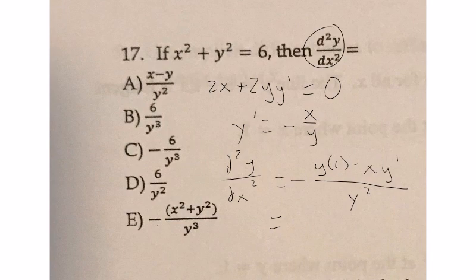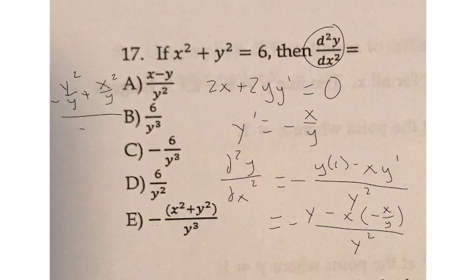All right, so we are just going to play the matching game now after I do a quick substitution. So I have negative y minus x, and y prime, we just figured out, was negative x over y, all over y squared. At this point, we need to do a little bit of algebra just to match it up with one of these terms. Okay, so how do we do this? Well, it looks like I can do common denominators. I think I'm going to need to do a little bit of scratch work. I'm going to do negative y squared over y plus x squared over y all over y squared.